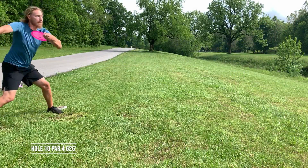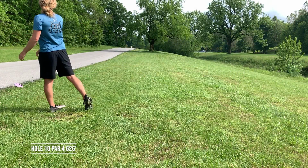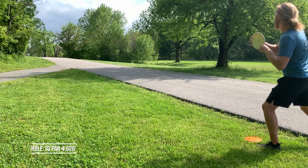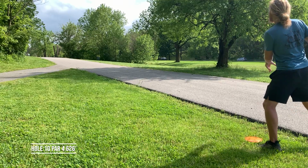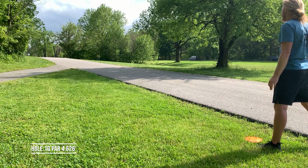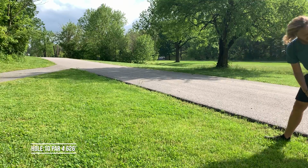The key on this hole is the second shot. I'm throwing my VIPX Harp, trying to skip it off the road. That's actually that purple Defender you see right there. That's brand new. I wanted to try it out. This is where my Defender landed, and this is in bounds. That path doesn't start being out of bounds until after the tree.